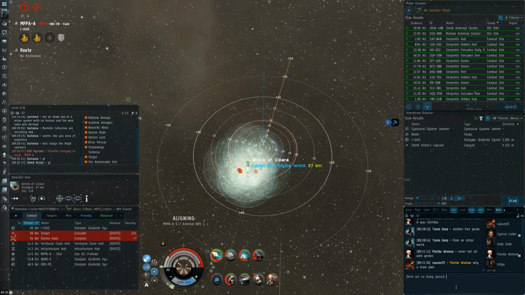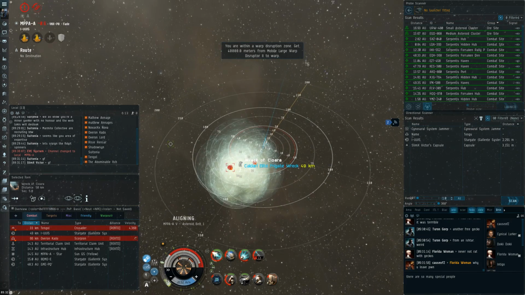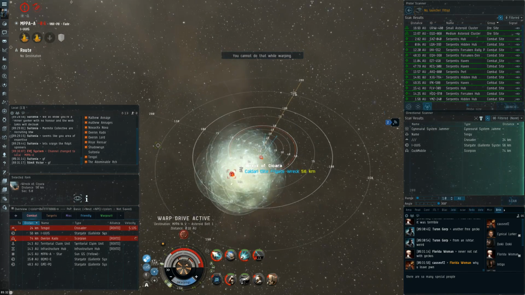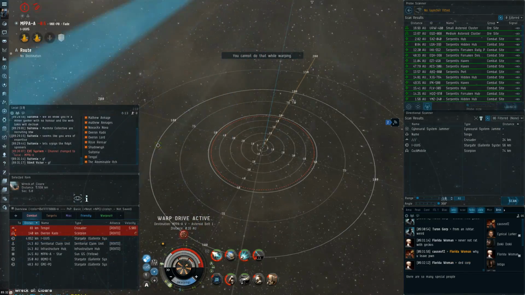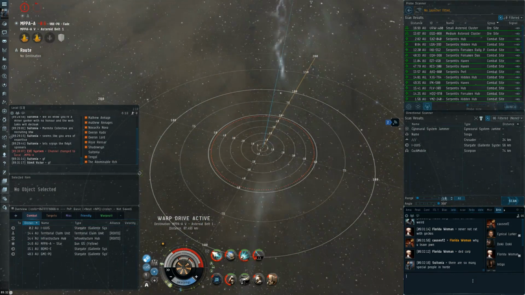And a Crusader decloaks, which is quite interesting. I do not want to get tackled by this Crusader on the gate right here with the Scorpion, because that would be a really terrible situation. The Scorpion does actually fail his jam, but I'm not sure if he's baiting me or not. But I warp to the bell, and I'm just going to wait here to see what the Crusader does.